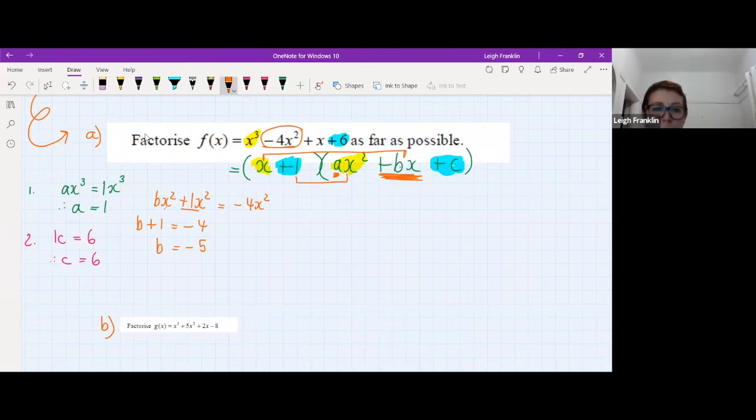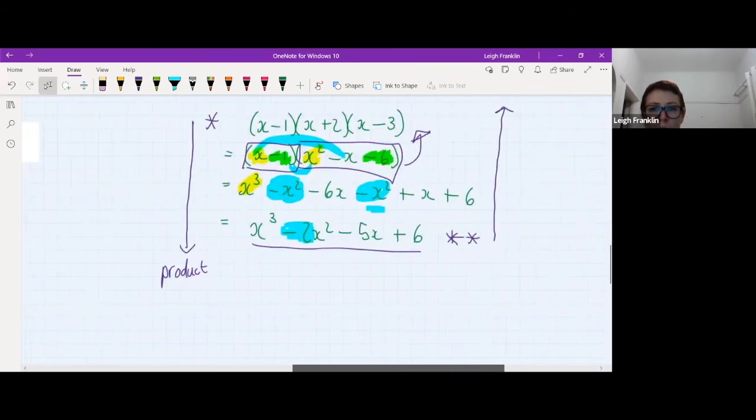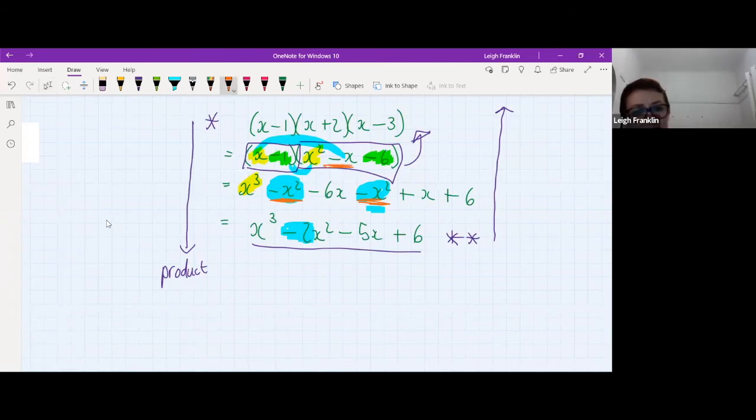All right, so that's why we are making it equal to minus 4x squared, because that's what we see it equals. So this is how we undo this bit over here. What we're having to undo here is this bit here. We're undoing that and that. So we're working out what this has to be and what this has to be so that we can get this bit here. Remember, we are working backwards. We're starting here and we're working back up to the top.